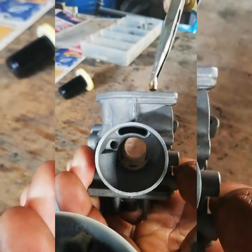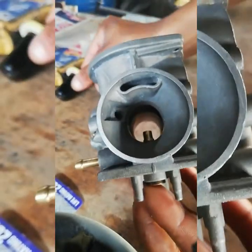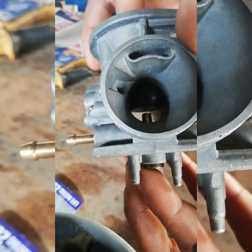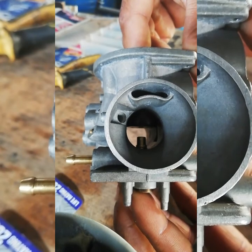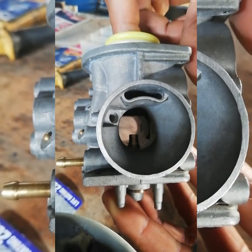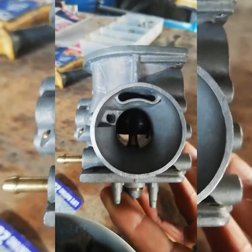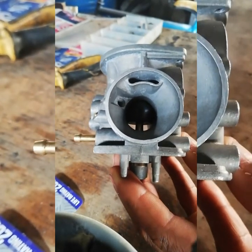Here's the needle guide — if you look here, I'll show you, I'm pushing it in. Your diaphragm goes in and there's supposed to be a needle that goes into that needle guide. What that thing does is: when you press acceleration, the vacuum pushes the diaphragm up, and as it comes up this guide is aligned with your main jet. The vacuum lifts the diaphragm and lifts the needle, allowing fuel into the engine. That needle and guide controls a certain amount of fuel — too much fuel, not enough air, it bogs; too much air, not enough fuel, it also bogs. It's a fine line you have to play with.